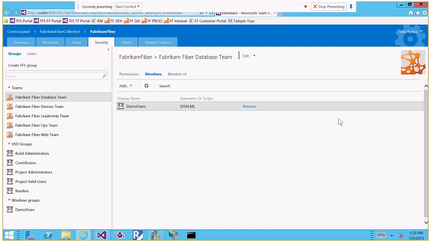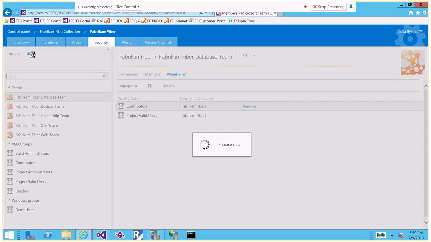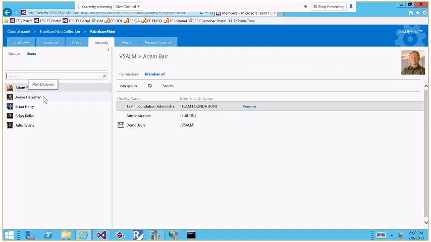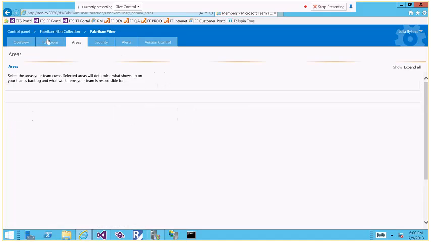As you can see here, you can create your groups, you can create your teams, you can also assign different permissions and check the membership of these users. And when you go to the user list, you can see every member on the team and the permissions for these members. If you want to create a new area, you can do it as well from here. If you want to create a new iteration, or check, for example, the security of the collection, everything can be done from here.